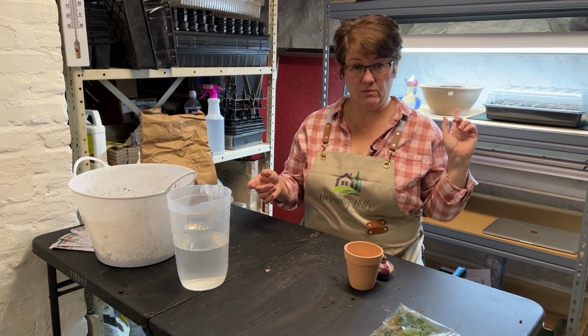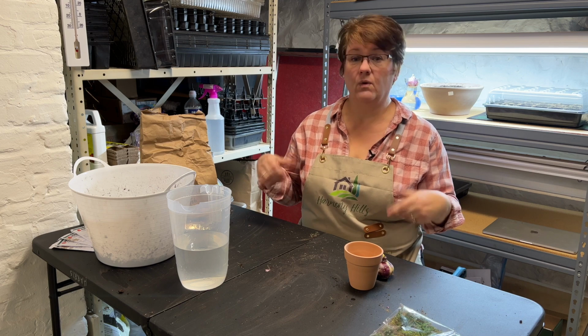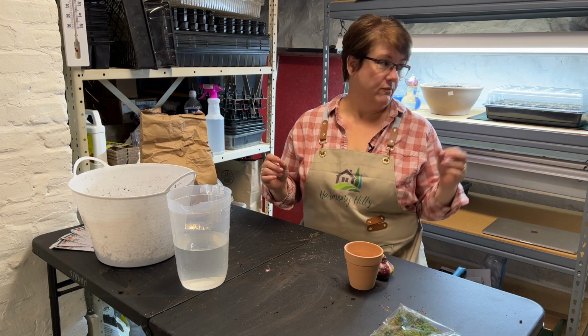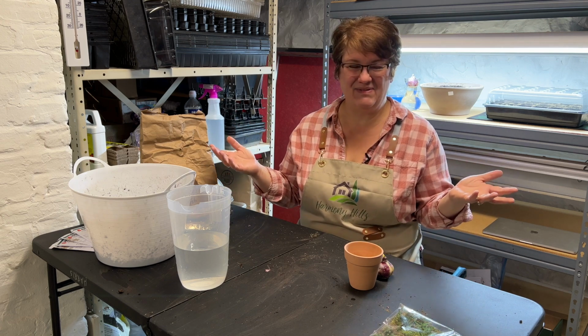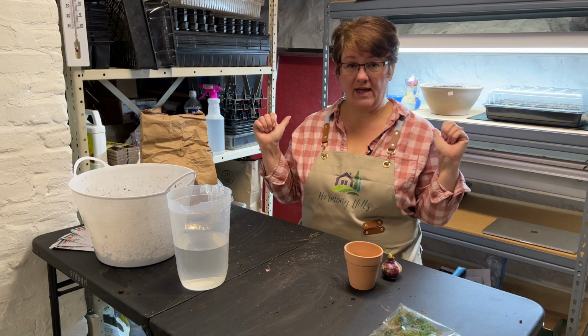Now, if you don't like the way the roots look in that clear container, I bet you could find opaque containers that do the same function, or you could fill that container with pea gravel or decorative marbles, or you could wrap that container in some cloth with a ribbon, or use your imagination. The sky's the limit for floral design, but that is just the simplest, basicest way. Basicest. Not a word. Anyway, all right, so that's method number one.